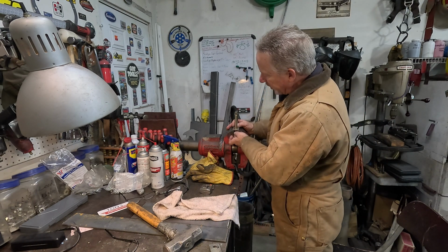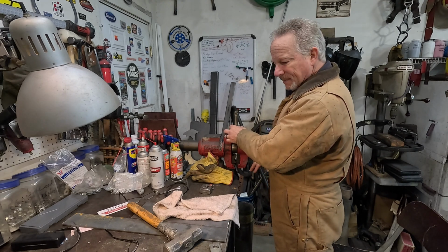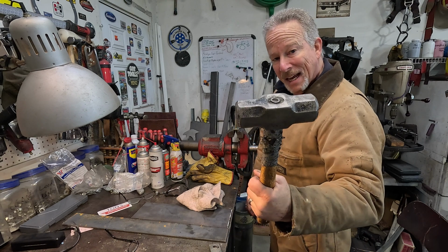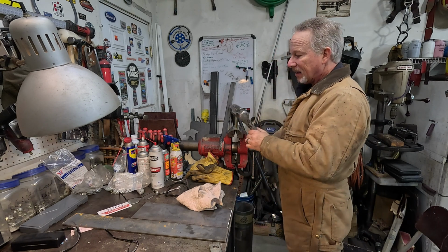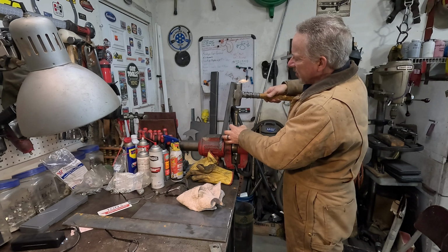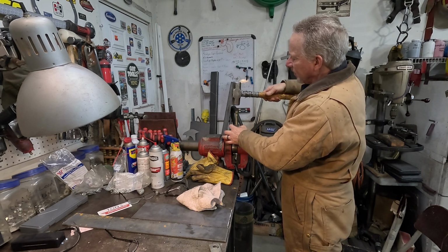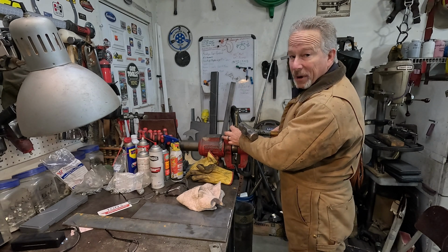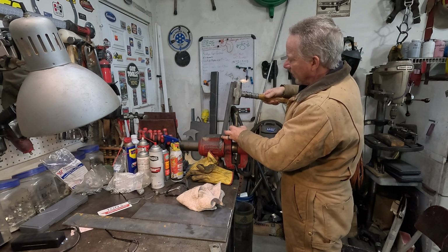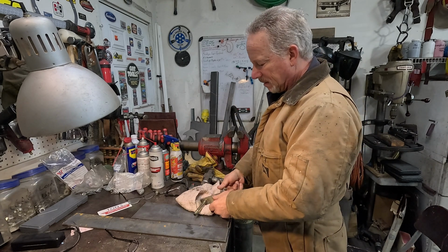And so long as we don't go gorilla on it, although I am using my not asking hammer, this is more of a telling hammer. We'll see how it works. It's going to drop right out of there. Sweet.